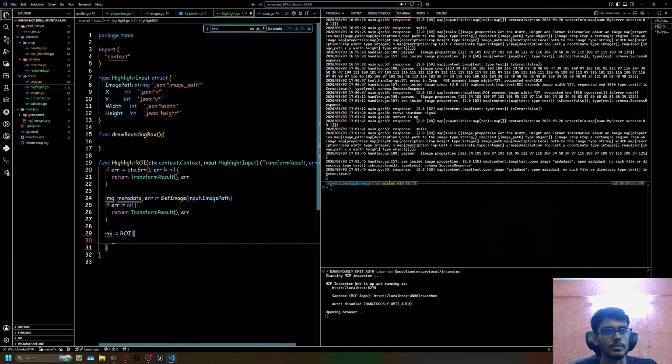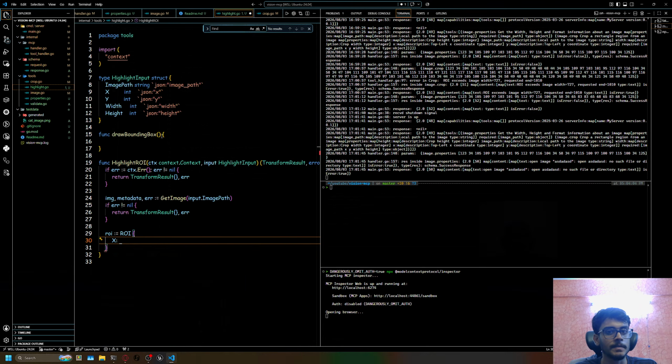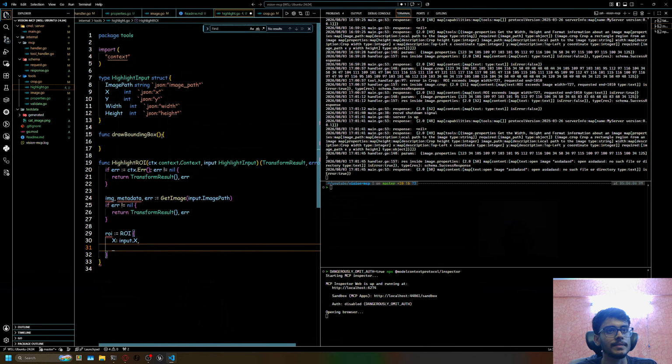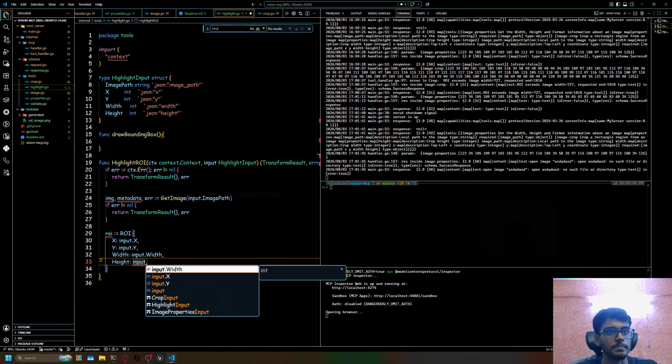So I'll say ROI x becomes input x, y becomes input y, and width becomes input width, and height becomes input height.